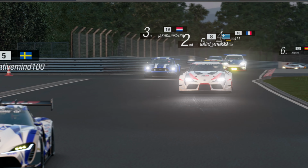Fast forward a little bit here to the hairpin where somebody's just gone off. Somebody's just went to the realm there. My word, who was that? That was a Ford Mustang. And as we come through here, all sorts of cars everywhere. The Mustang on the left just puts foot down too early there, I think. And with the dirt on the tyres, heads to the realm as we go into the Schumacher S then for the first of 2 times.